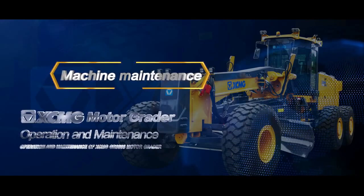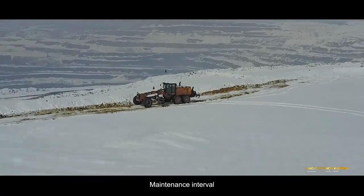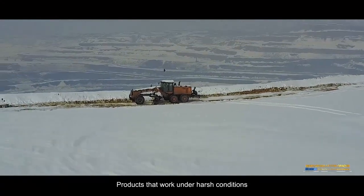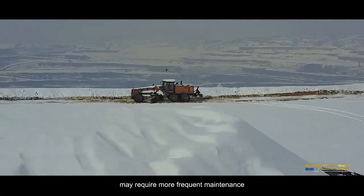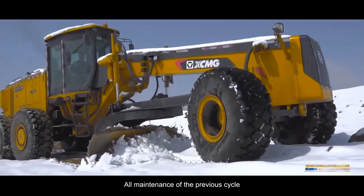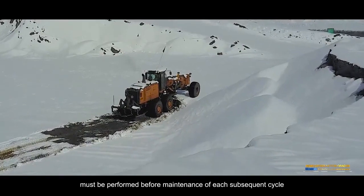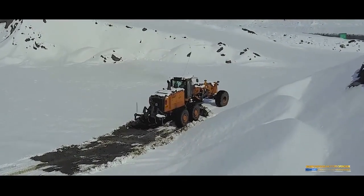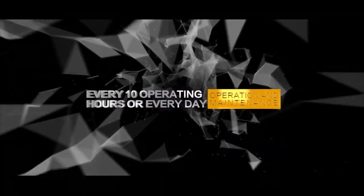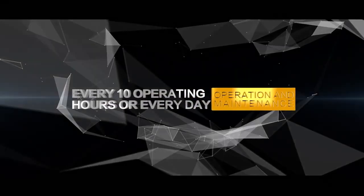Machine maintenance. Maintenance interval. Products that work under harsh conditions may require more frequent maintenance. All maintenance of the previous cycle must be performed before maintenance of each subsequent cycle. Every 10 operating hours or every day.